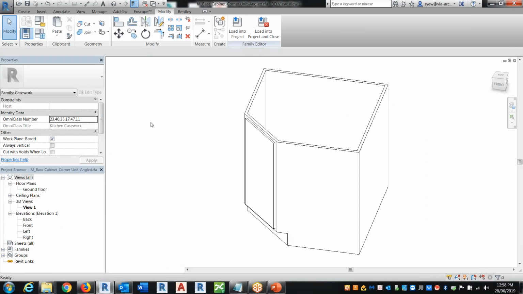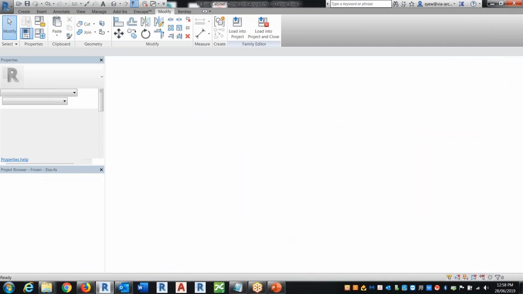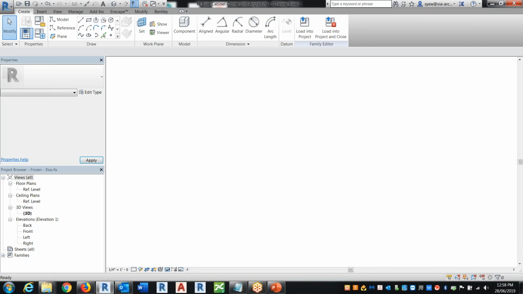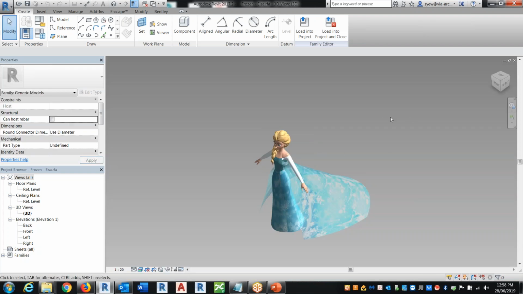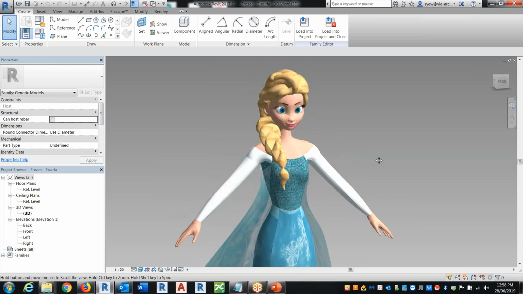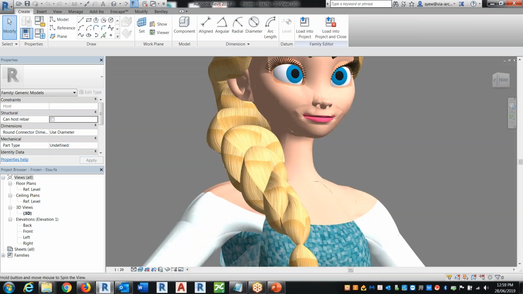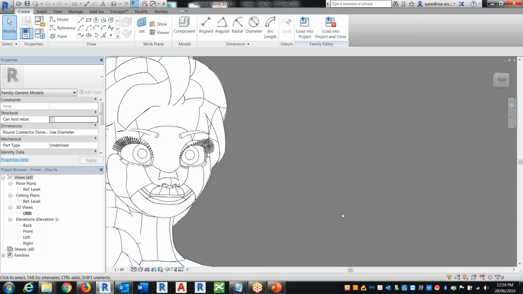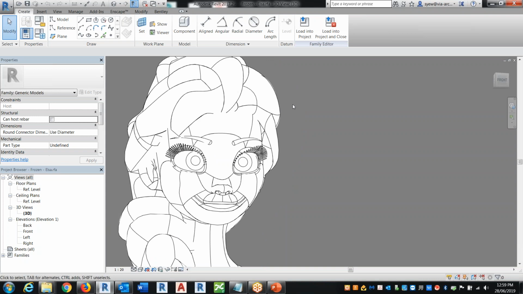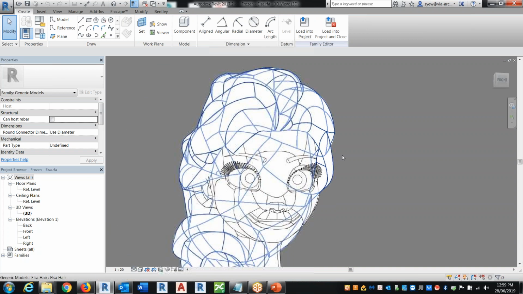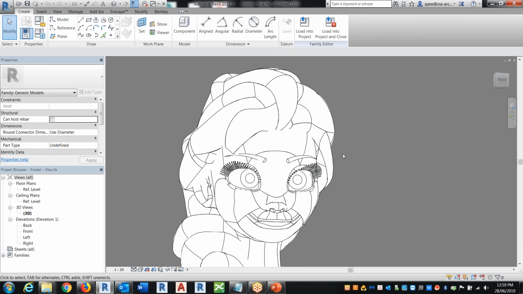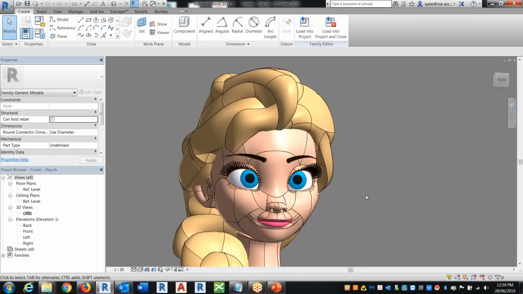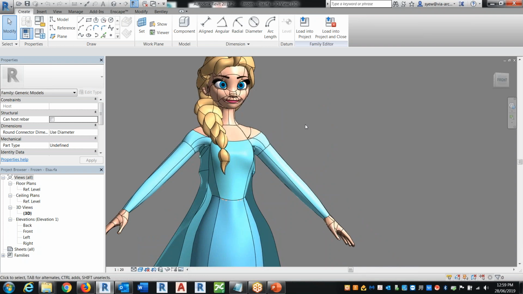One of the things I experimented with is I built this as a test case. I built Elsa from Frozen. Looks good. The unfortunate thing is that it's a lot of work. You just have to be patient with it. So you can technically build Elsa inside Revit, but it depends on what you're going to do with this. I built this as a test case just to prove that you can build complicated stuff, but keep in mind that yes, it's possible, but it's not practical.